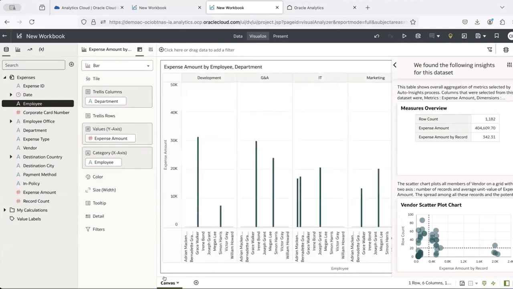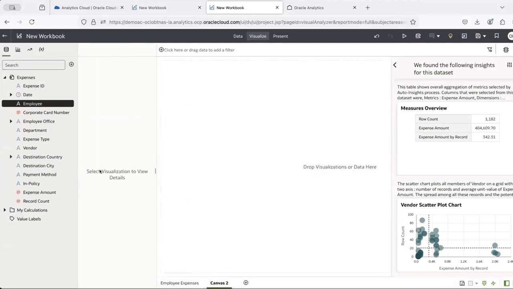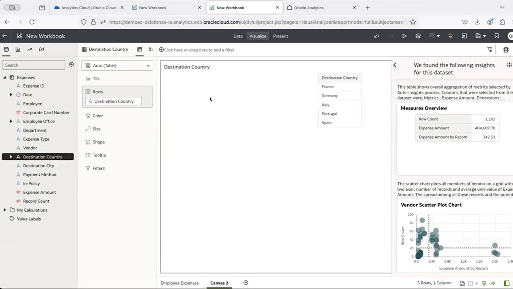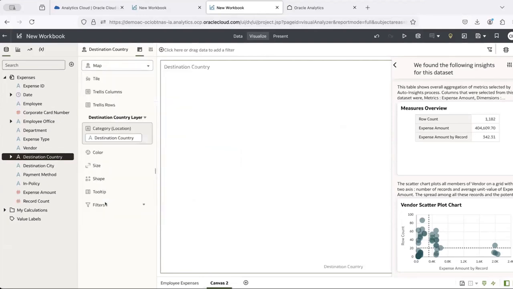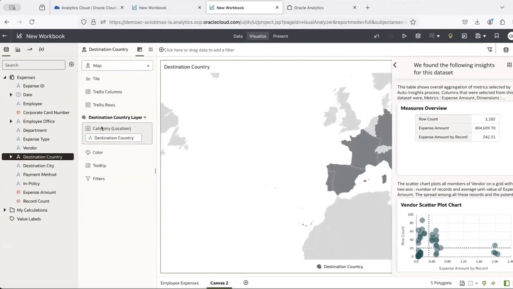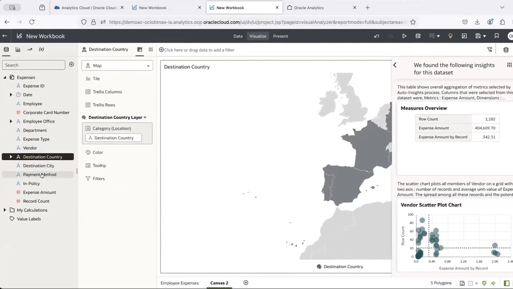So this is just one canvas, so you can rename it employee expenses or something. And then you can add another canvas. So once again, you could drag and drop destination country, and then you could change this to be like maybe a map or something, and then you can drag and drop the different fields right here.